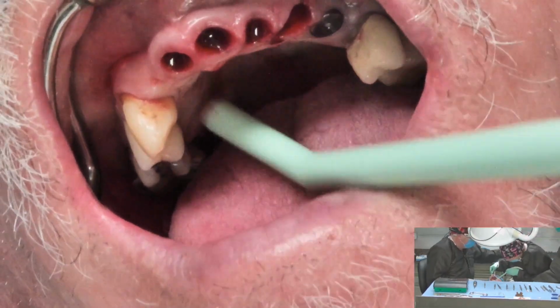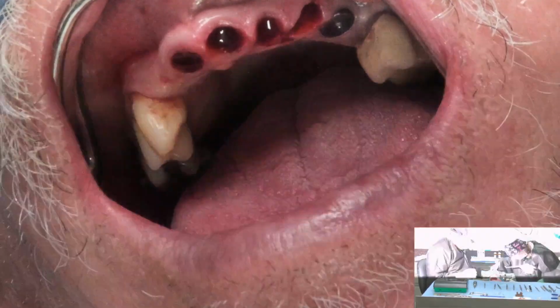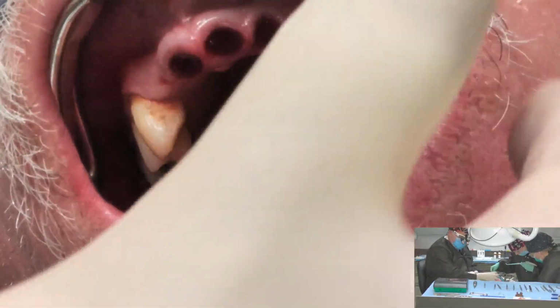Notice how I asked Blake if we're going to take pictures. So he goes, just do screenshots. And, of course, obsessive compulsive Paul, we take the pictures anyway.